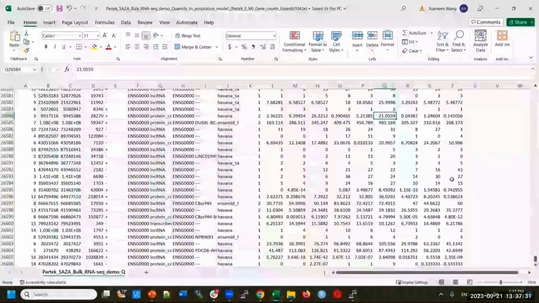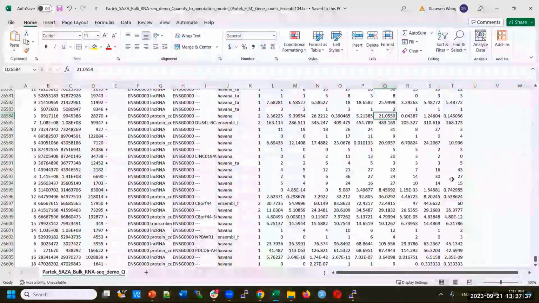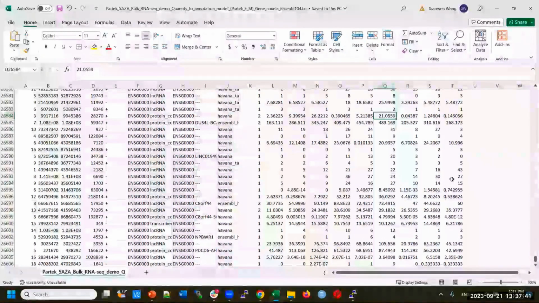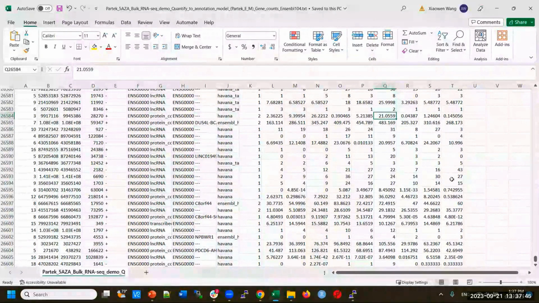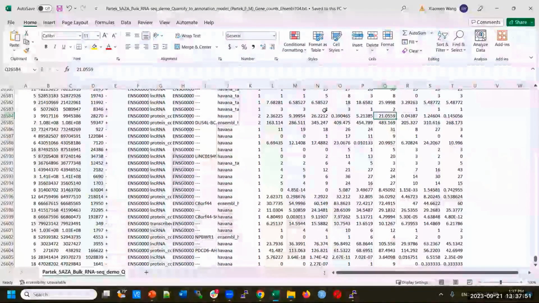And sometimes a read maps to a location where you have multiple genes. So one is on the forward, one is on the reverse strand, right? So we split the reads using the EM algorithm. So maybe 70% of the reads belong to gene A, 30% belong to gene B. So that's our algorithm. We will have a decimal point. If you use HD-seq, you will only have a whole number.